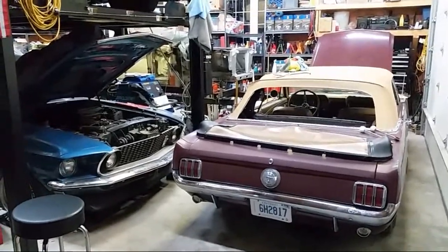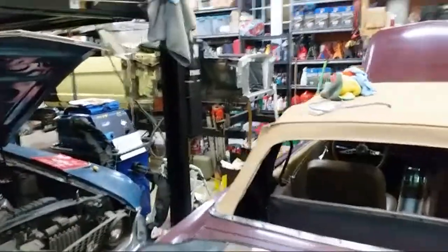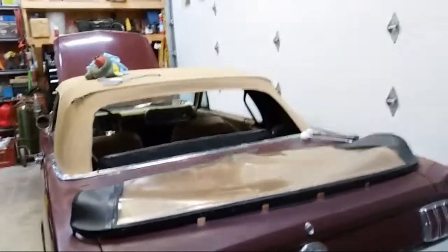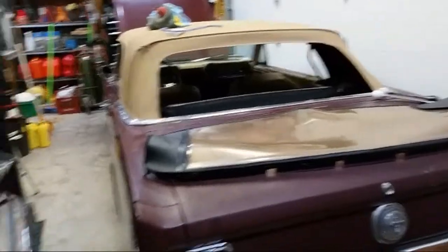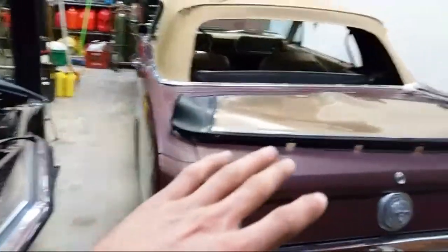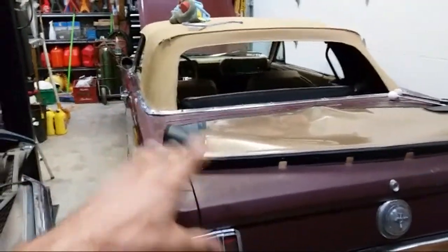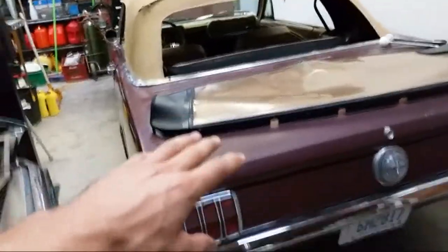Dakota, I would love to restore a car. It's my dream. Oh, restoring a car. There's what I consider two types of restoring a car. You can get a car that's super solid, something like this car, do a paint job and change the interior and do some engine work and suspension work, and that's restoring a car.